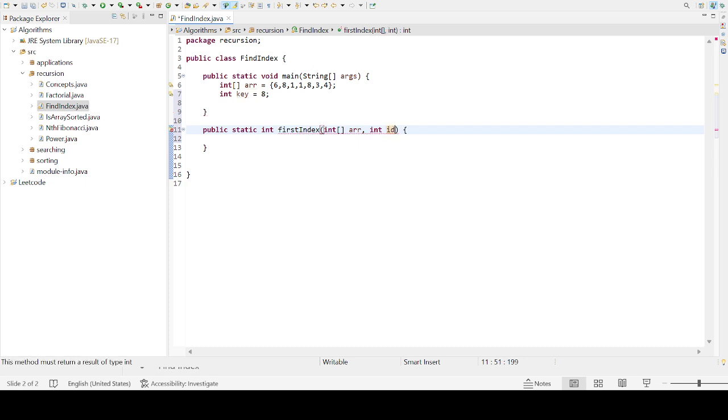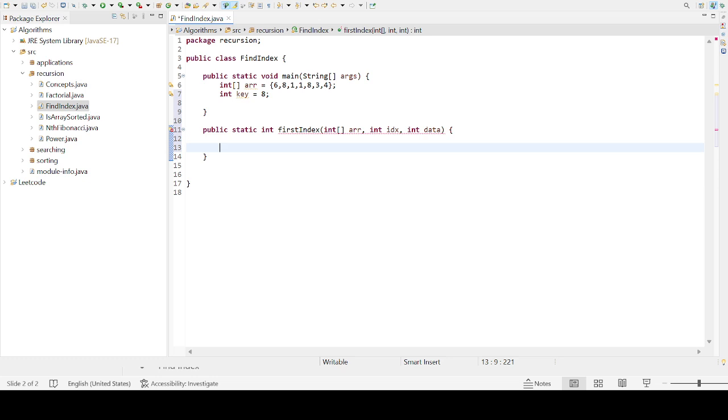So we can take some index value and when we call this method we will pass it as 0. So this value will be stored into idx. And the third one is we need key or we can say data. So this data we need which we are trying to find. So these three arguments will be there and inside this we are using recursion. So we will call this method again and again.